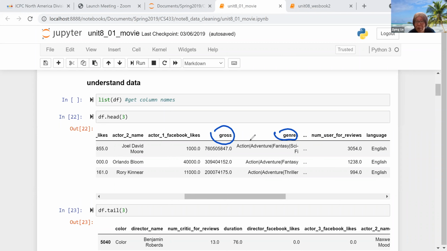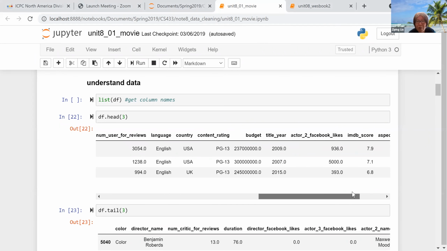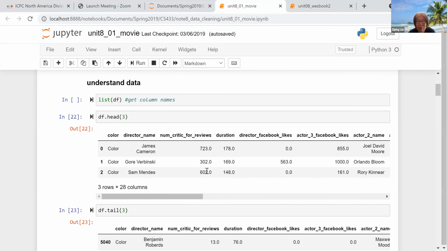If you take a look at the genre, within the genre it's separated by a vertical line. And a lot of other information, number of reviews, and the country, language, budget. Oh, here is a budget. And also rating and production year. A lot of information you can get.